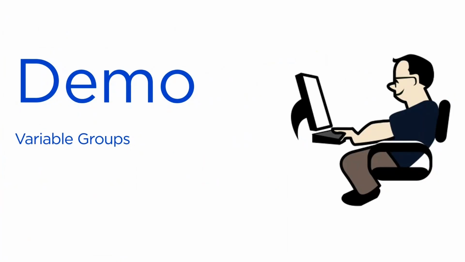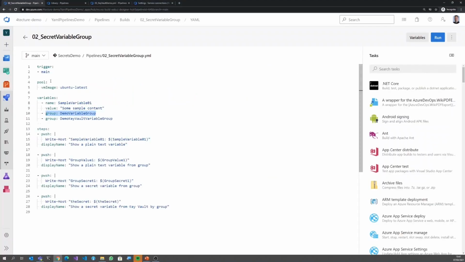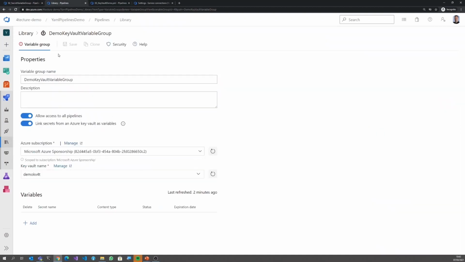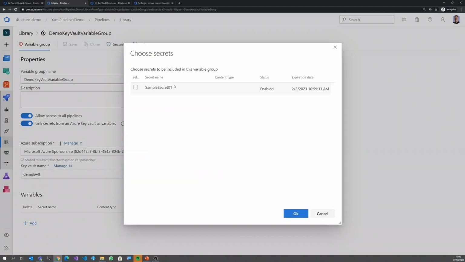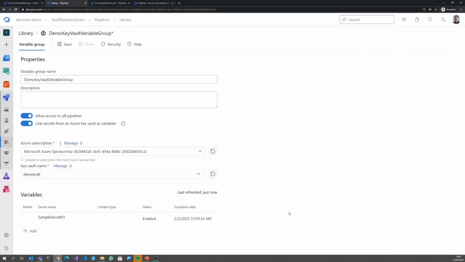If we use variable groups, we can define the secrets in there. So here is a very simple pipeline in Azure DevOps, and here you can see that I'm referencing groups. If you go to library, you can create variable groups, and you could just create variables and secrets. But here especially, you can say link secrets from an Azure Key Vault as variables. So you put in your subscription, add your key vault to it, and then you're referencing the secrets managed in Azure Key Vault to be linked to your variable groups. So from now on, my pipeline has access to this variable stored in Azure Key Vault.